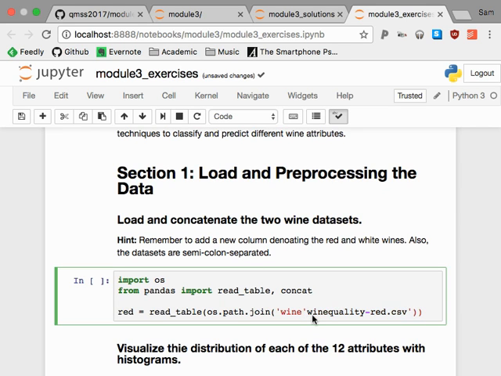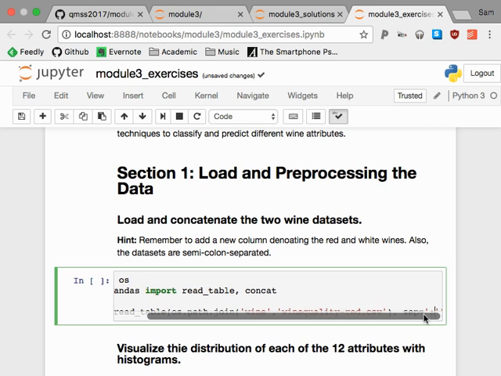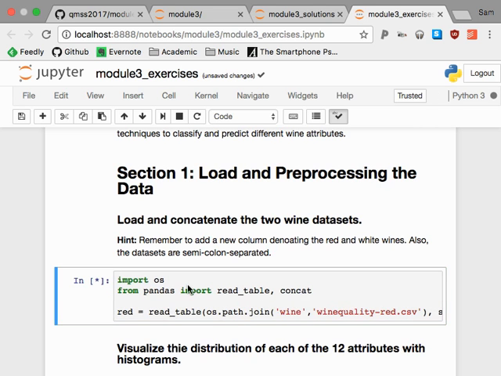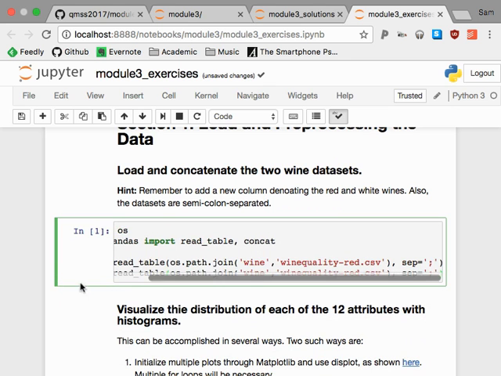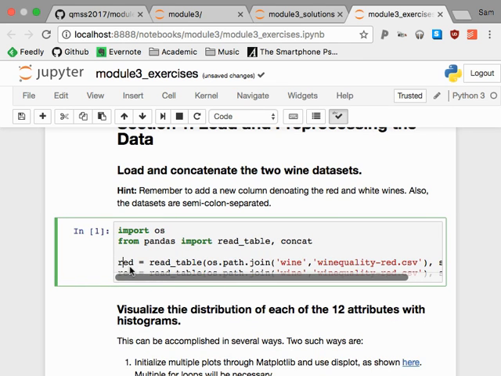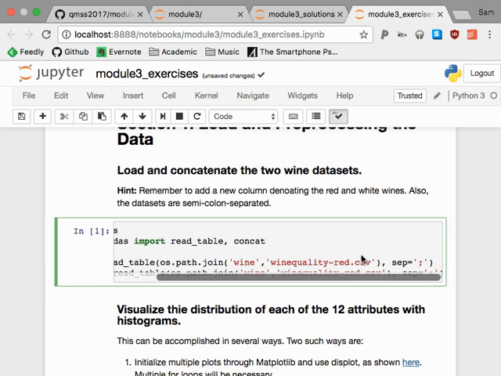And I'm going to do os.path.join. We're already in the module 3 folder, so I just need to read from the wine folder. And if memory serves, it's wine quality red for red. I'm going to get rid of this backslash here. And I need to specify sep is equal to semicolon.